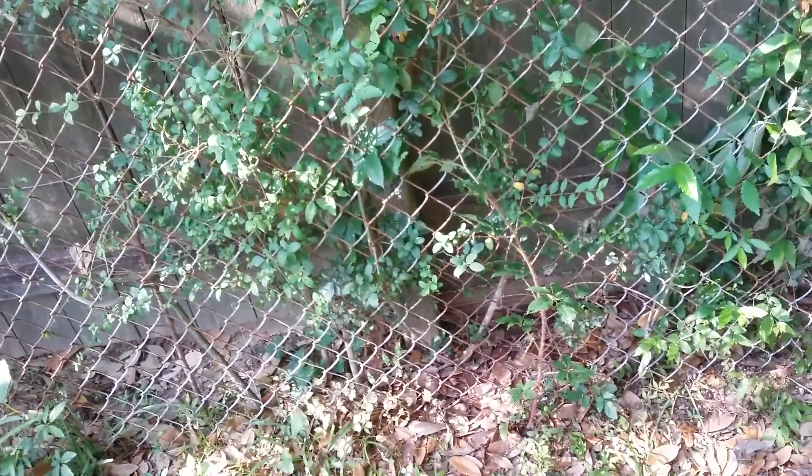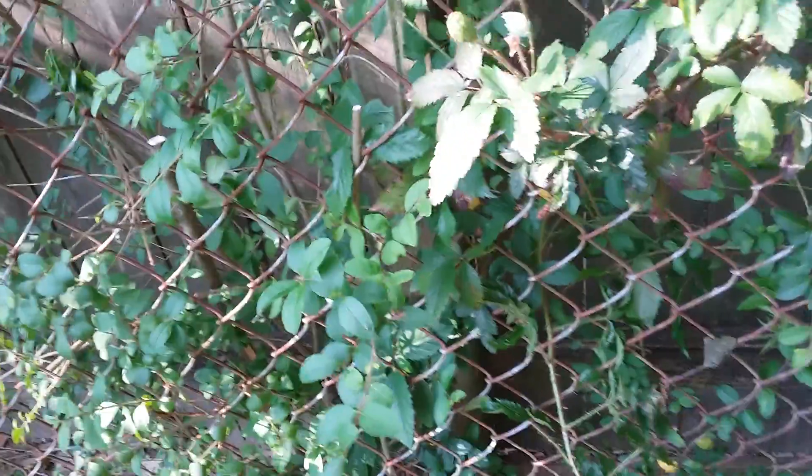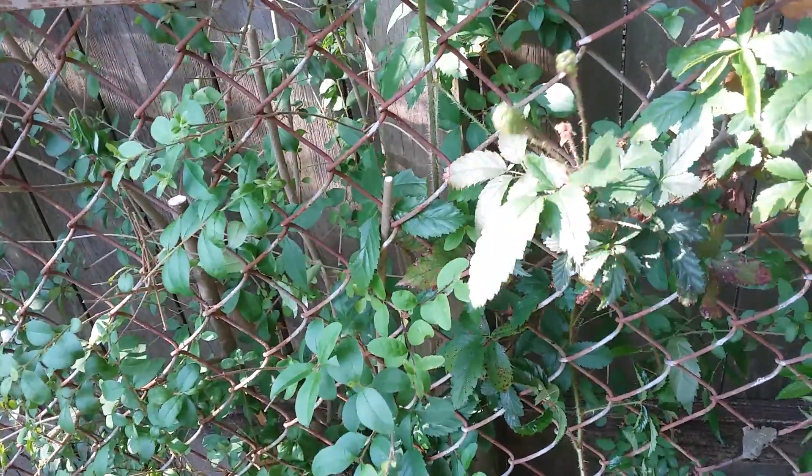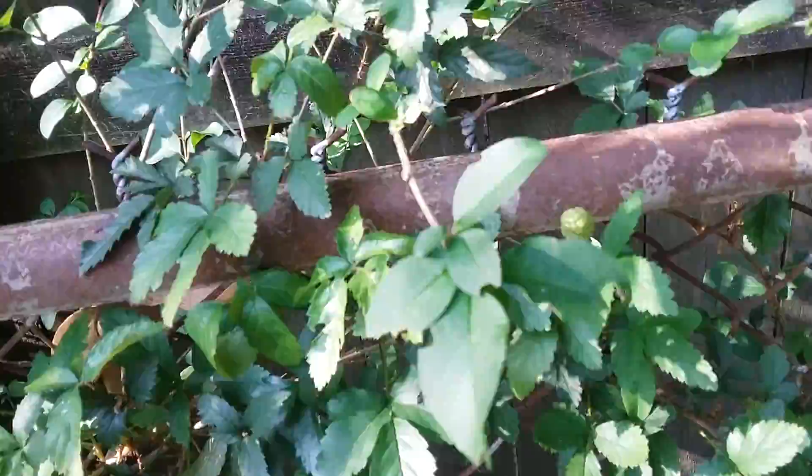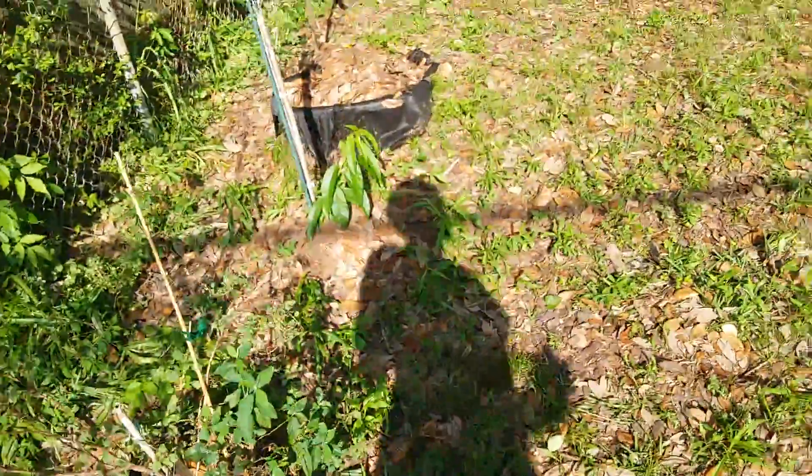I was over here trying to cut some of these weeds and I came across these berries. I don't know if they're good or bad for you - I'm going to do some investigation on that. I did cut it down because there's some more there. I don't know if this is the kind you can eat. When I was a child I remember these grew wild, and I don't know if these are the kind that we used to pick and eat - it's been so long.